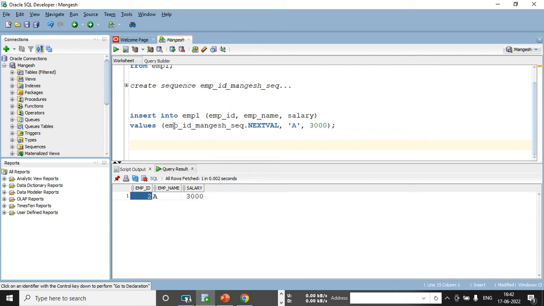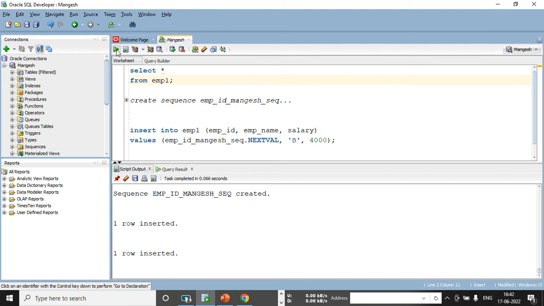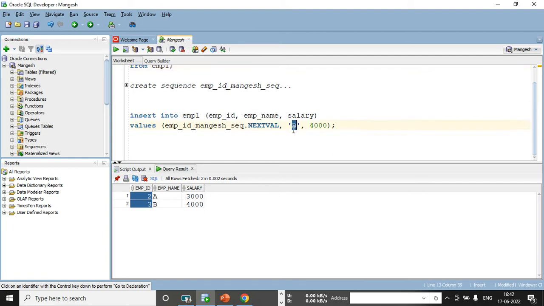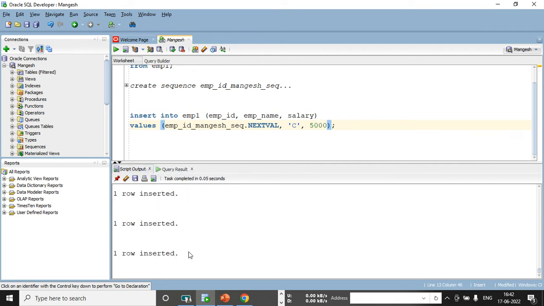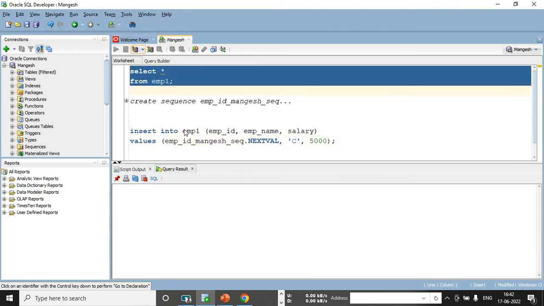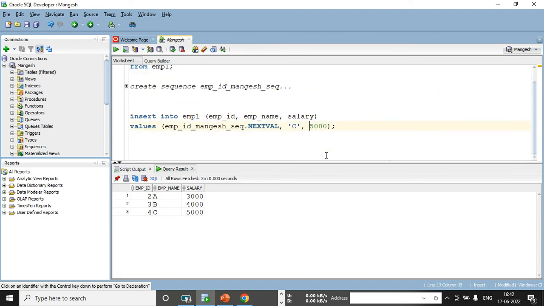Now let's go after two, which value will get generated, that also I will see. The same sequence would be here. My next name is b, and employee salary I'll change to 4000. Executed, and now see, after two it will automatically generate 3. Let's see, I'm putting capital C, 5000. Execute this. Obviously it will come as 4. Go ahead and check it, validate your records. Yes, 4.